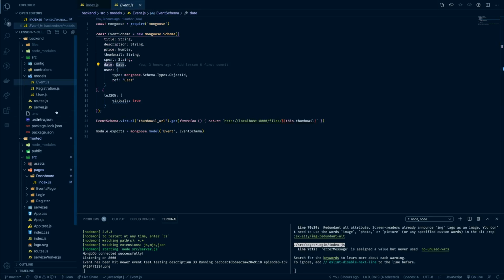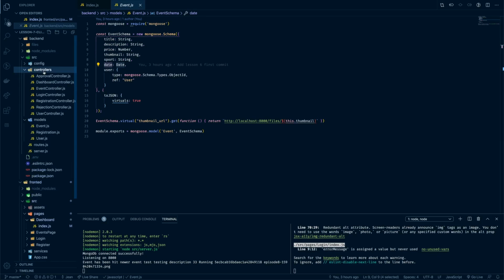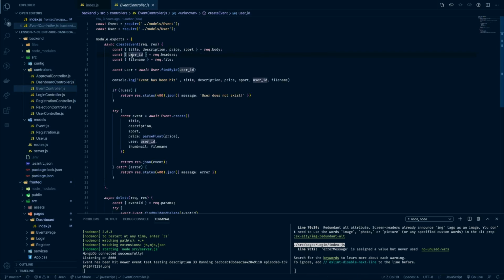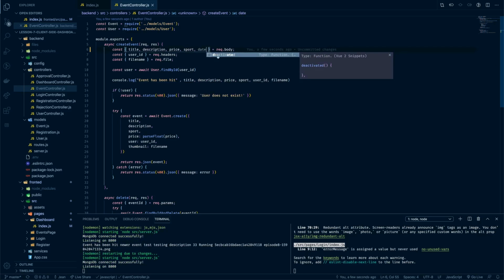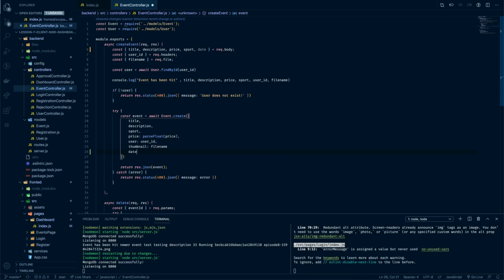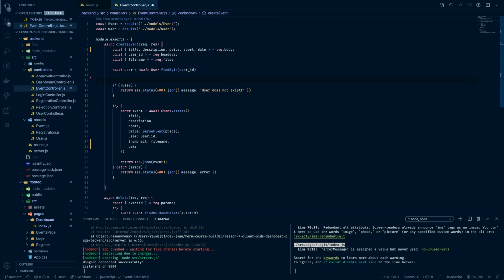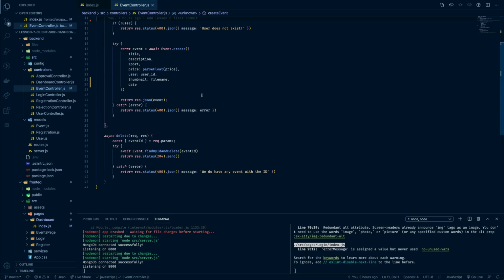So let's go back. First, let's have a look in the controllers. Let's start from reverse engineering what we built. So I can see title, I can see file name, I can't see date here. So we have price, description, user. This is something that we missed, and that's exactly why we're not creating that. Okay, so that's time for us to fix that, and the date will be here. Now that we have a date, we can delete this console log. This was old, from when I was debugging that we have an issue.